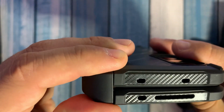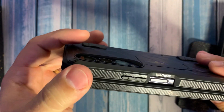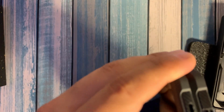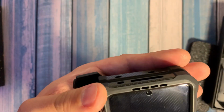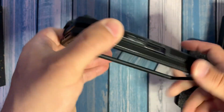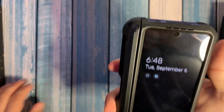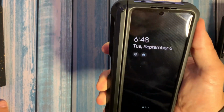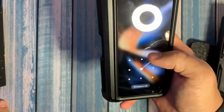Let's see, make sure it's aligned. Everything seems to be aligned properly. No issues there. Oh, actually, it's my fault. The case, I didn't have it aligned all the way. I just pushed it in and now it's aligned. Everything's fine now. This case feels big in the hand. I can already tell. But if you're using it one-handed, everything works fine.